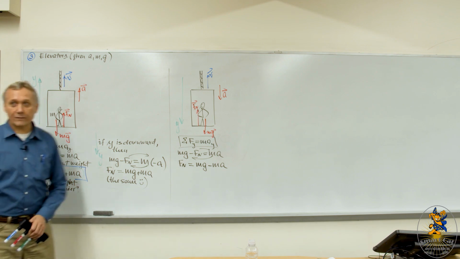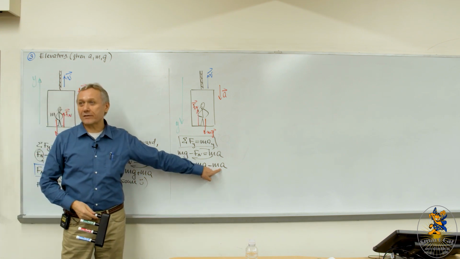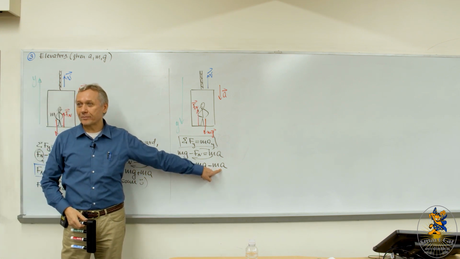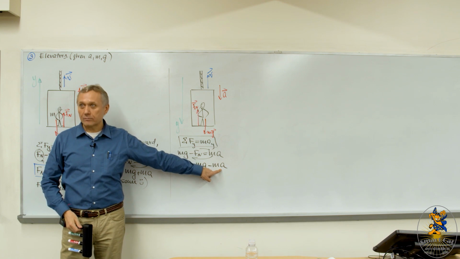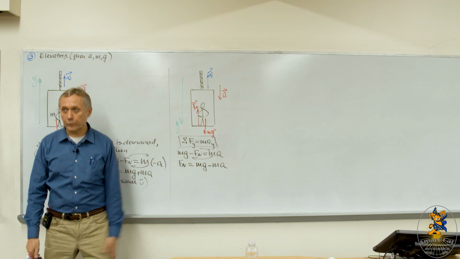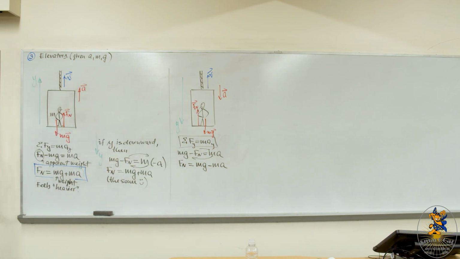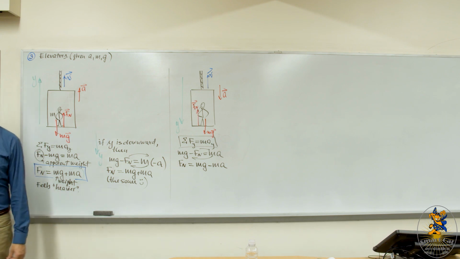And of course, as I said, if you cut the cord of the elevator, then what will be the value of that acceleration? g. So you're going to have mg minus mg, 0. Normal force disappears, so you're flying, basically with the elevator together. It doesn't mean that your weight disappears. Your weight will be still there, you would still have the same weight, but you're not going to feel it because there is no response from the floor, because the floor is flying next to you with the same velocity, with the same acceleration.